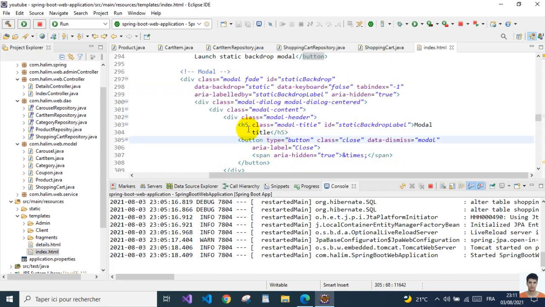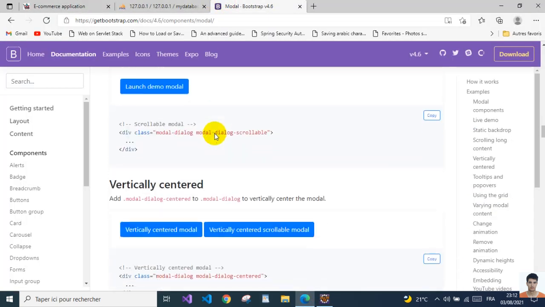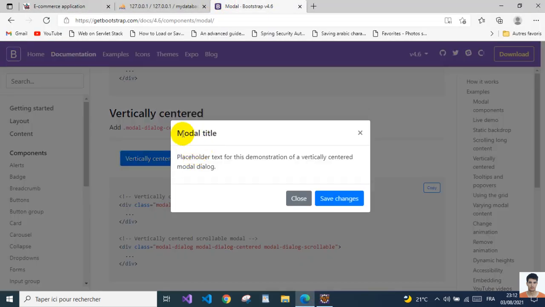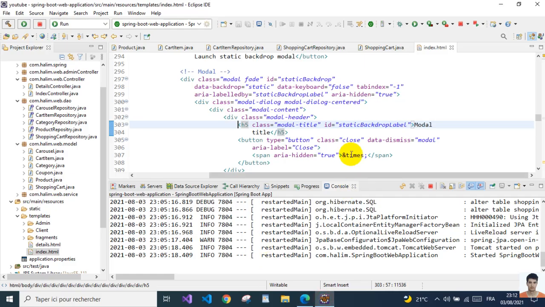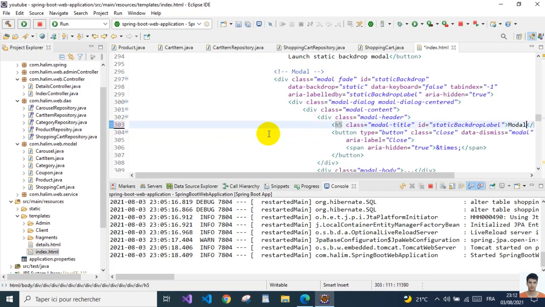And before that, I'm going to get rid of something, like we see here, vertically. I'm going to name this just add to cart.